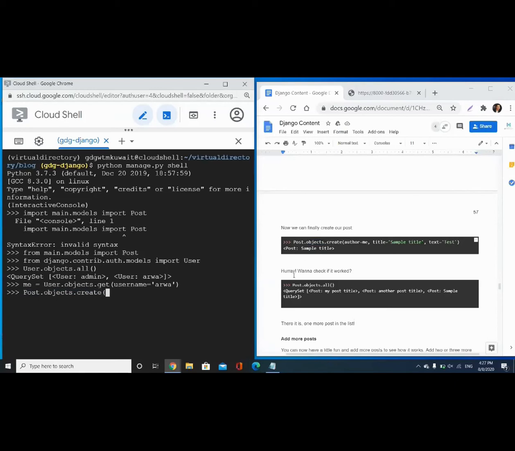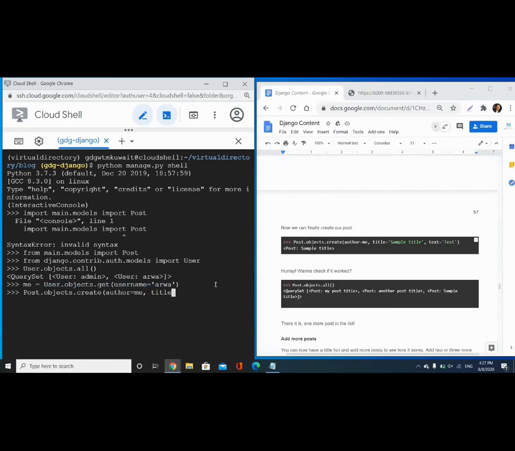So let's use author. Now author is equal to me. Why are we not putting me inside single quotes? Because it's not a name, it's a variable. And that variable, we have already assigned a code to. So when we run this me here, it will take this code automatically and paste it here.